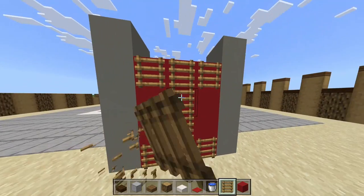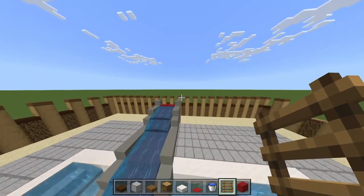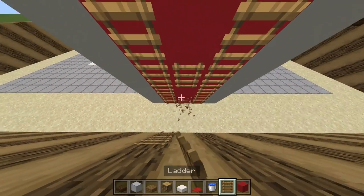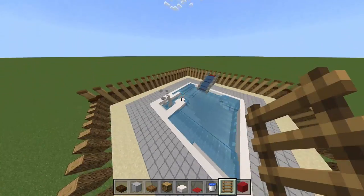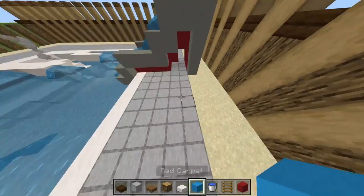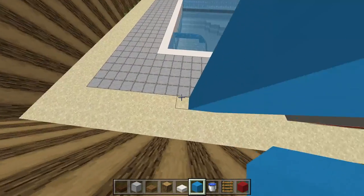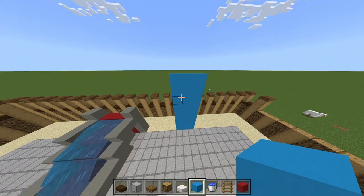Same with the slides. If you have any better ideas for the slides, you can do your idea. I messed up on this. I'm trying to do this. Yeah, that's better. And then I'll show you the entrance later. And then come over here. The blue one's gonna be higher up. So higher up.